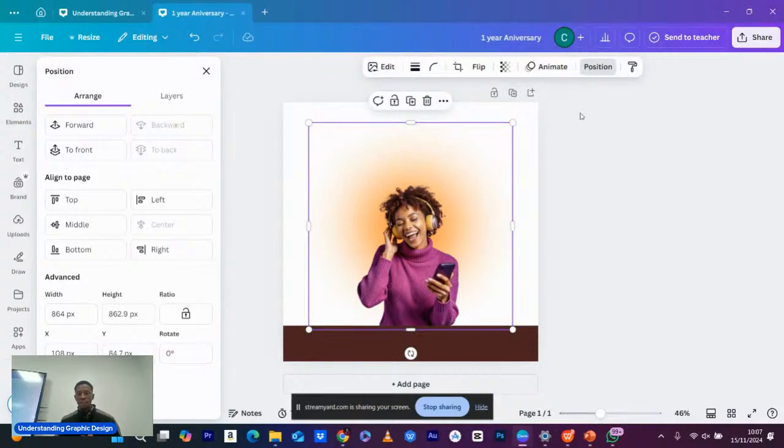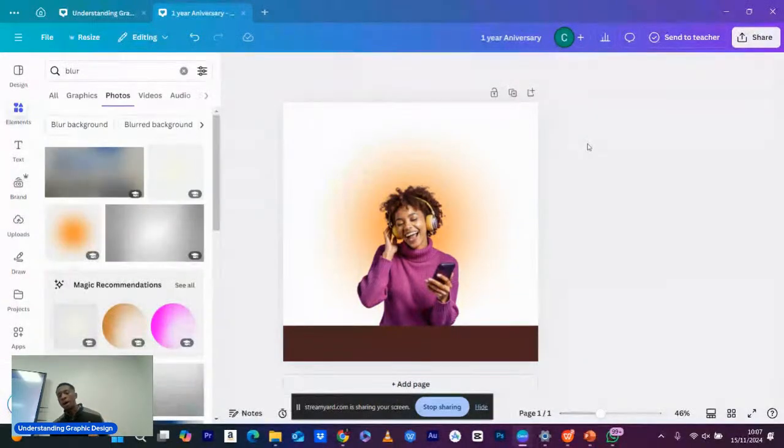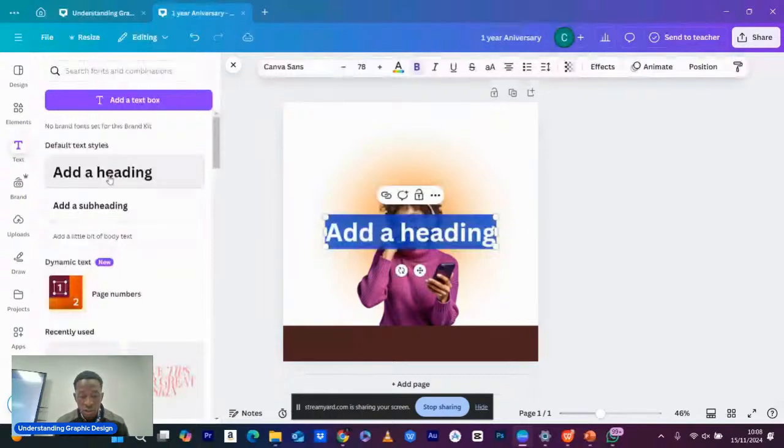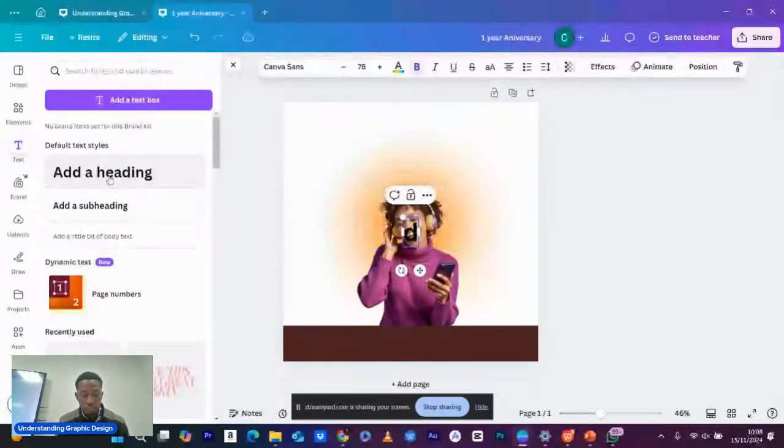So now what you will need to do is to add maybe a header, because now we've seen the background, we've worked with the elements, and then what we need to do now is to work with the text. So what do you want the title to be? Where do you want to put the title? So now I basically want to title mine, let's say Doris.